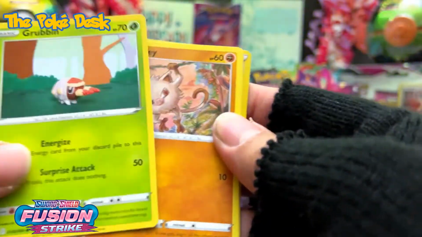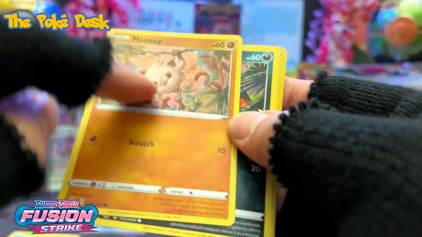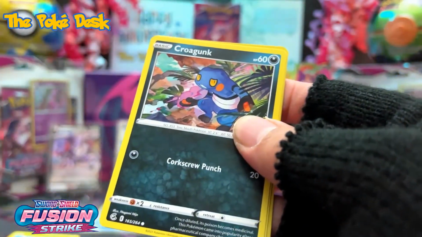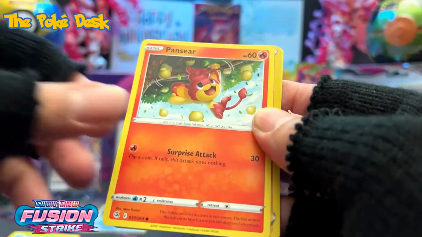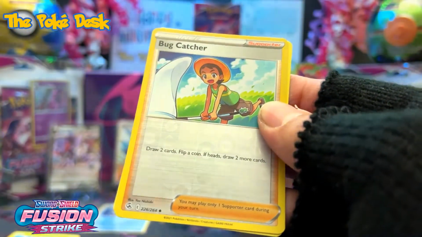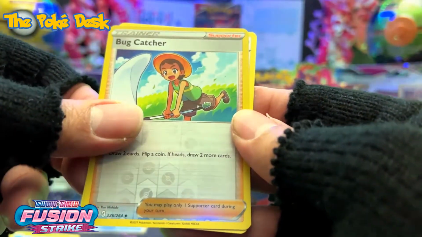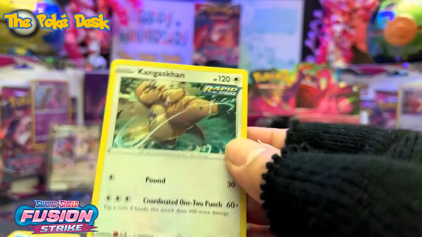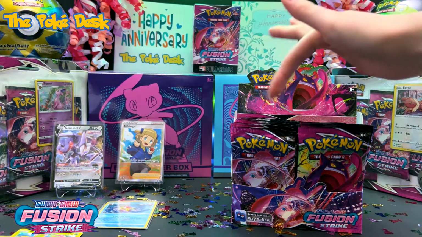Grublin, always trying to grub something or what? Then we got a Manaquil, but he looks so young in this picture. Looks like a baby Manaquil. Yeah. And Corgunk, and a Pinsir. Bug catcher reverse holo, and he's trying to catch those beetles or butterflies. And the Genghis Kong non holo. All right. Okay, you gotta pull some heat. All right, come on.